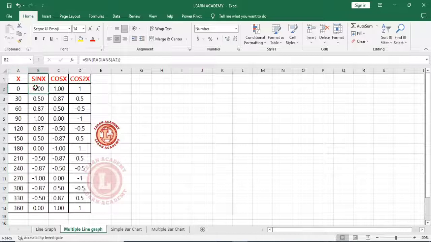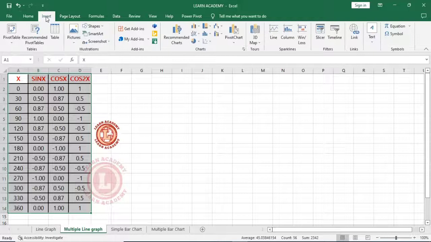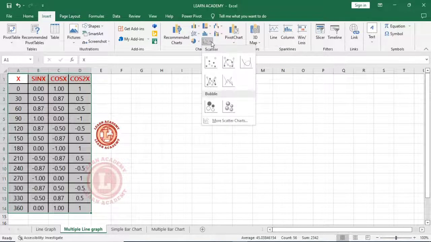The first thing to do is to select all the table of data, including the first row of it, which contains the label. After selecting the table of data, you come to insert. We click on insert, then we come to this scatter graph here.